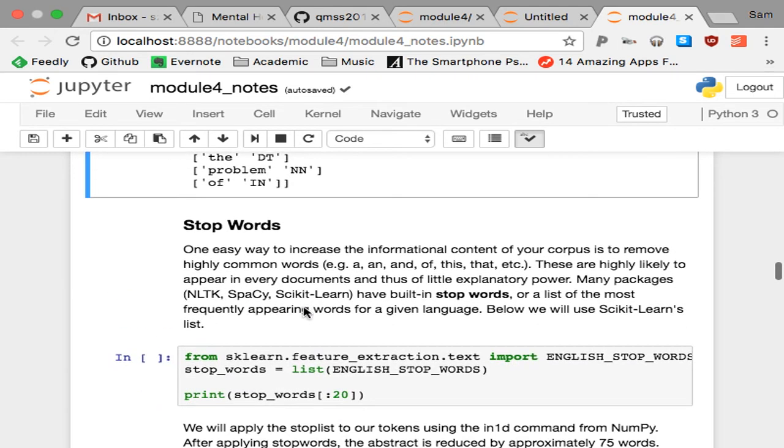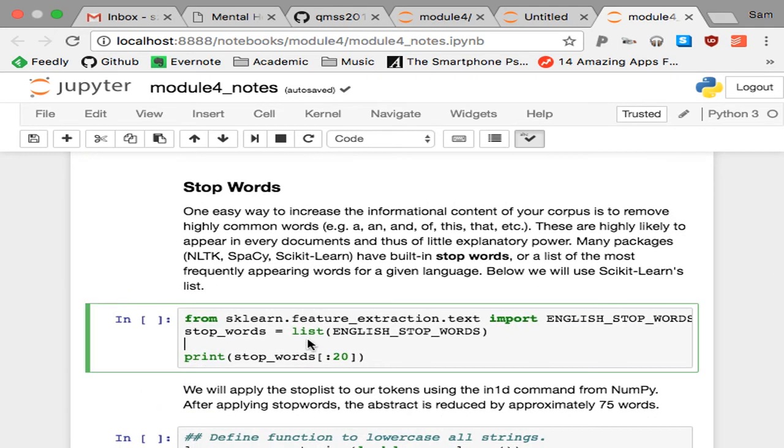For anybody who's even vaguely familiar with text processing, one of the really important steps that you're going to know is that you're going to want to apply stop words. Stop words are the most frequent words in a language. It's things like is, and, they, but, this. It's words that are used almost in every sentence, and because they're used so frequently, they almost have no informational content, right? Because you're not going to be able to tell the difference between a set of documents about dogs and a set of documents about cats by the word this, because this is going to start many sentences, right? This dog, this cat, this sheepdog.